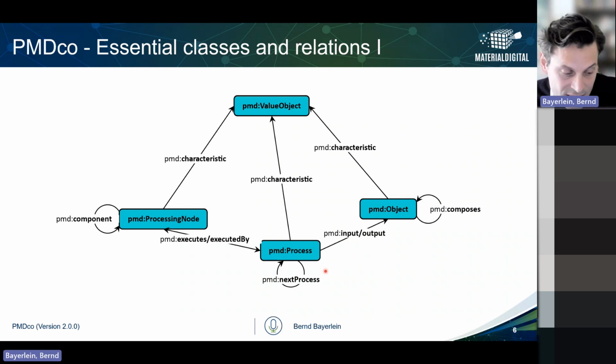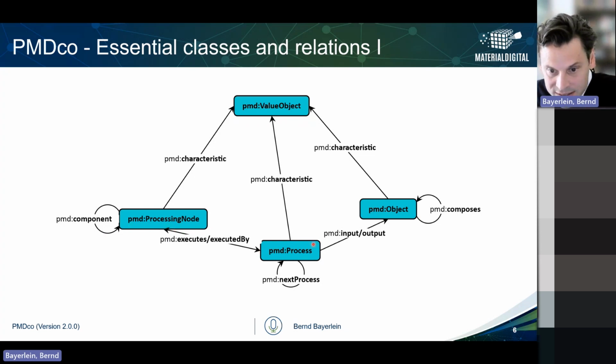For instance, you can have subordinate processes and also parallel processes and so forth. You would have an input or output of a process, which is an object. An object could be composed of other objects, and processing nodes execute processes, and these processing nodes can also be built up of others.